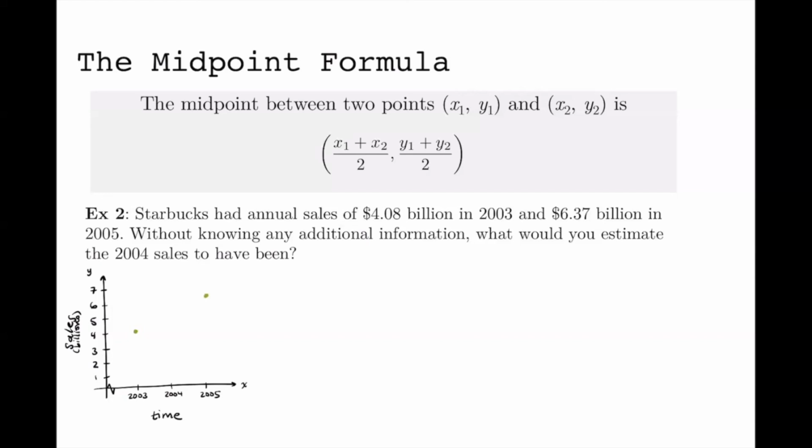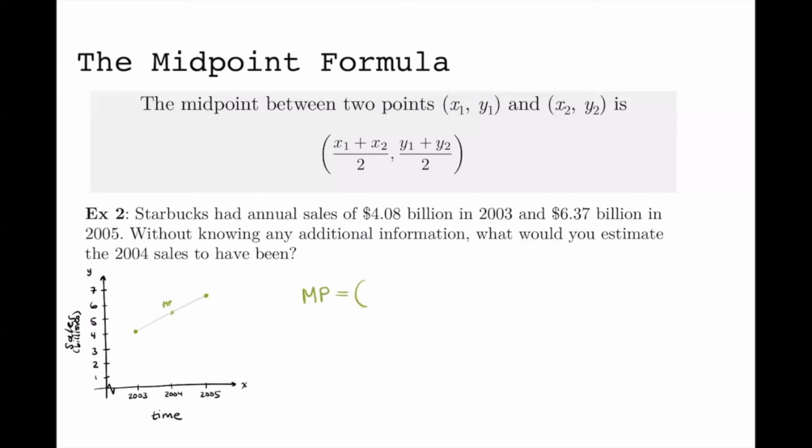So there's that. Now you would expect that the sales just kind of climbed like this. Probably didn't do something like this or like that, but maybe, we don't know right now. So assuming that it followed this general uphill trend, the sales in 2004 would be the midpoint, approximately, between these 2 points. All right, so that would be a good estimation. So let's find what the midpoint is.